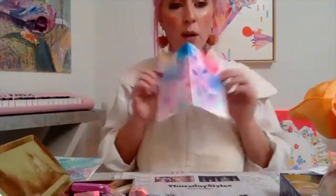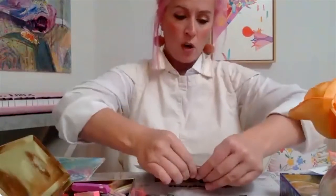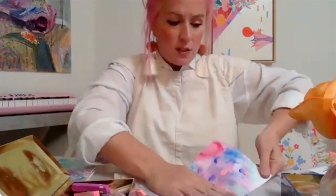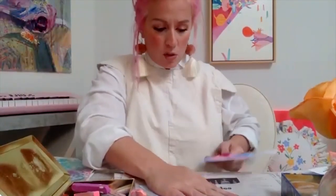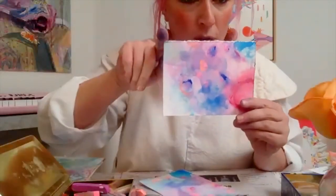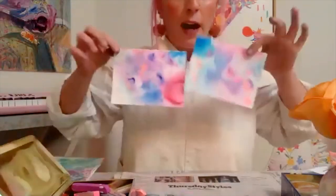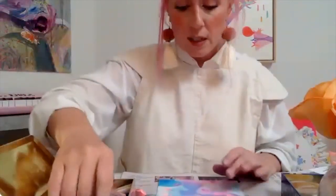When I was originally talking to Bullfrog about this idea, I liked the concept. Oh, by the way, guys, I double bended this a bunch of times with my thicker paper because I like to see the raw edge when I rip it in half, because it gives it a really great texture. So don't feel like you always have to pull out scissors, especially when the paper is a little bit damp. Let me show you. See, I just slice it in half and it gives a really beautiful texture. So now I have two little paintings and I can work with these two little paintings.